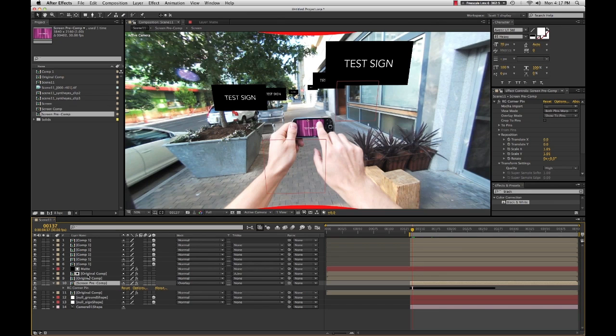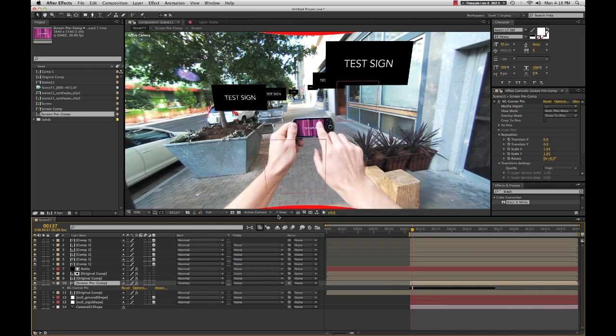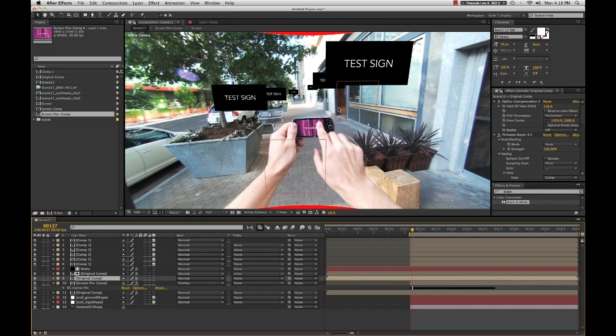So again, at the bottom of this, I have the original comp that I've got set to black and white. Above that, I have the screen pre-comp. Above that, I have the keyed layer, the phone. And above that, I have the original footage with a track matte using the same corner pin data to punch out, to basically matte out the key underneath, so I don't have to worry about it keying out all this other blue elsewhere in the scene.